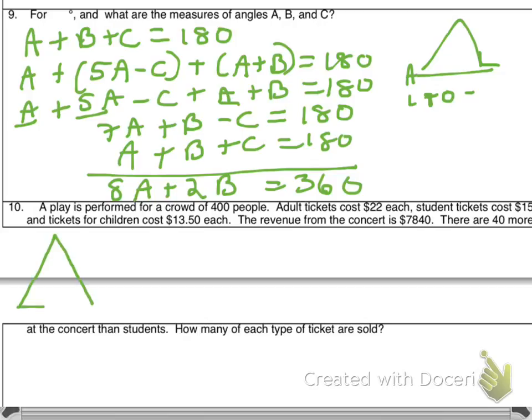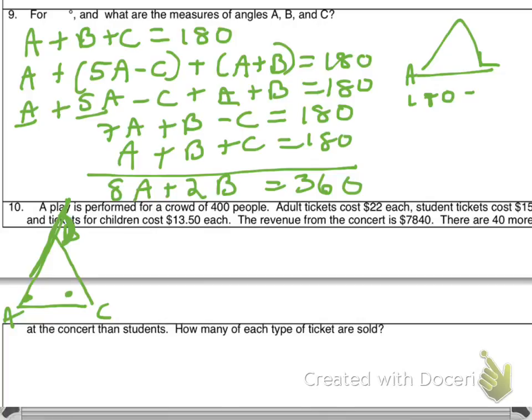Now, this is how I solve the triangle. And a lot of you are going to ask, how do I remember that? So do you see that I have an equation without any C's? I kind of want to stick to that. So I'm going to use the remote angle theorem. That tells me that if I extend a line past B, the remote angle is equal to A plus C.